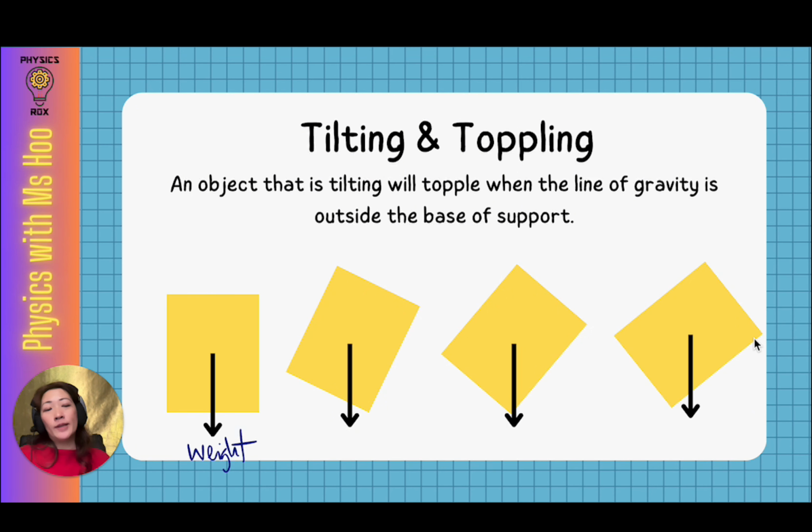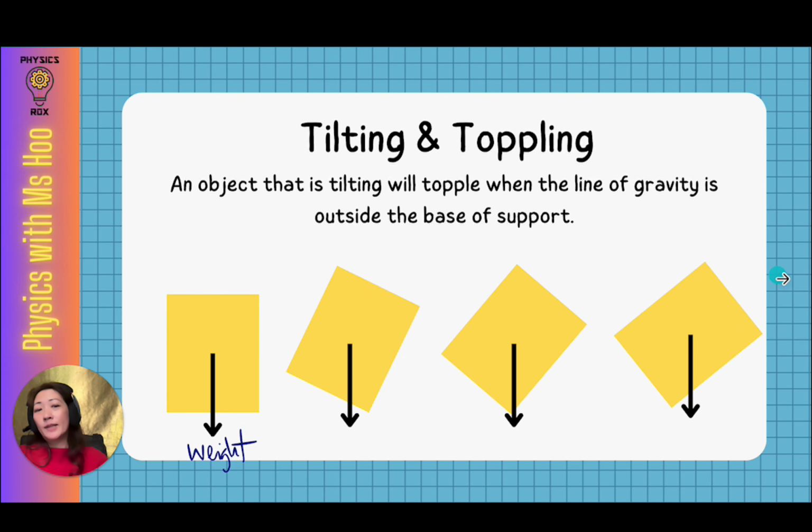So I've got some students who say, hey, it is still stable, right? It's just that it's found a new base of support. Well, yes, but it kind of depends on which one you consider your base of support. So when we talk about tilting and toppling, the toppling here means that it falls to the new surface. Normally, in order to study toppling, we would be supporting the original base, put it on a ramp, and then we'll tilt it. So if this were to happen, and while it's resting on a surface, it's going to fall away from that ramp. And this can be quite dangerous when you're looking at vehicles.